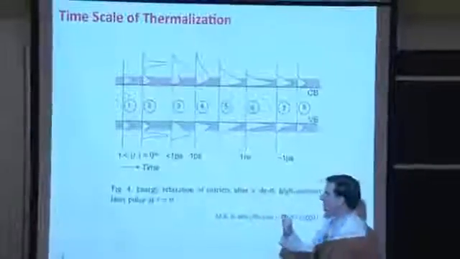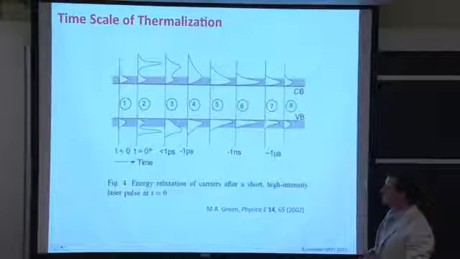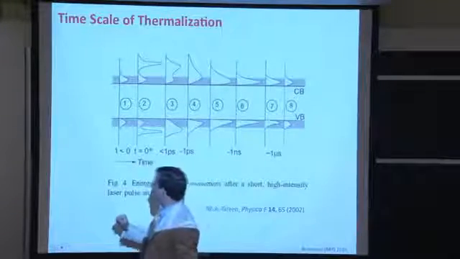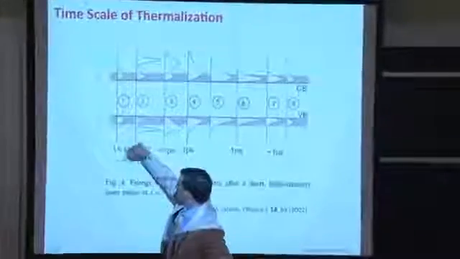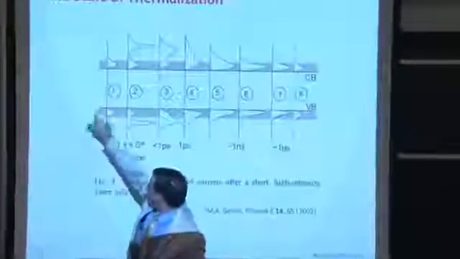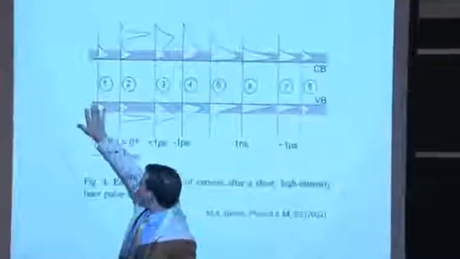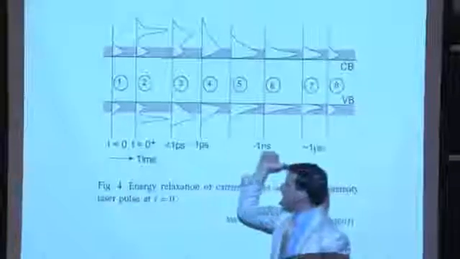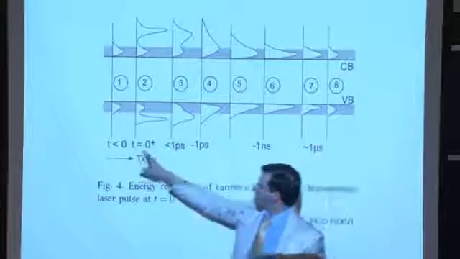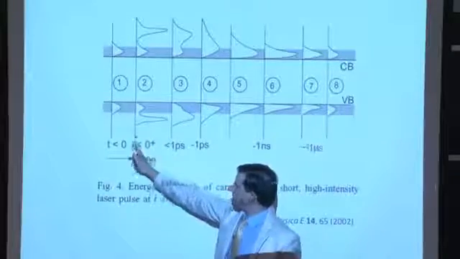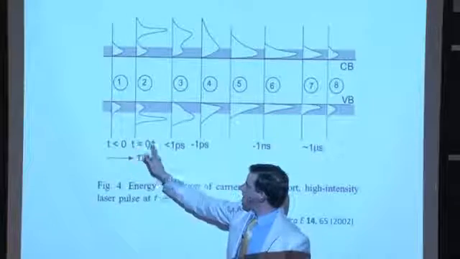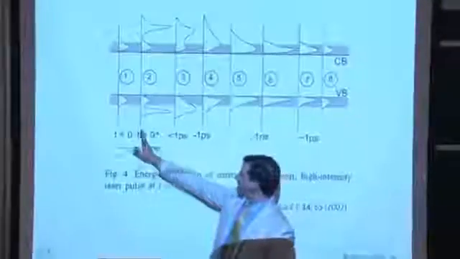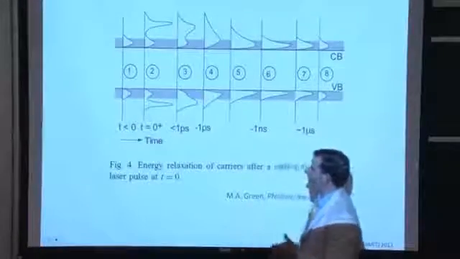This plot right here represents what's called the density of states. We're going to get to that in another lecture, but I'm going to expose you to the rough concept right here. The y-axis is energy. So again, we have our valence band maximum and our conduction band minimum up there. The x-axis is representing time. So we're going from the excitation event, which occurs right at t equals 0. 0 plus represents the positive side, moving time forward from the excitation event. So instantaneously after the excitation event.